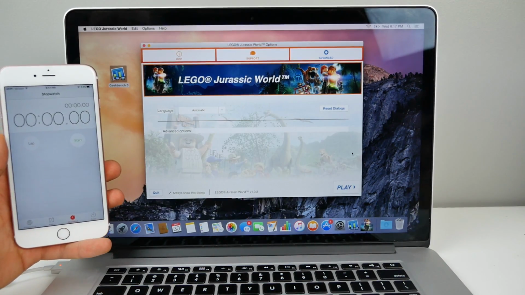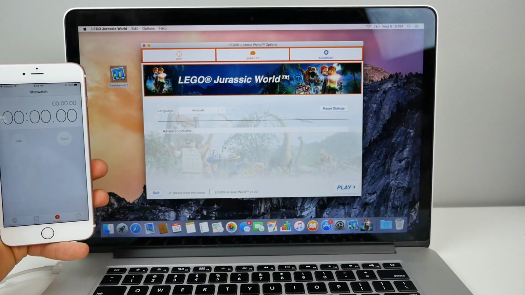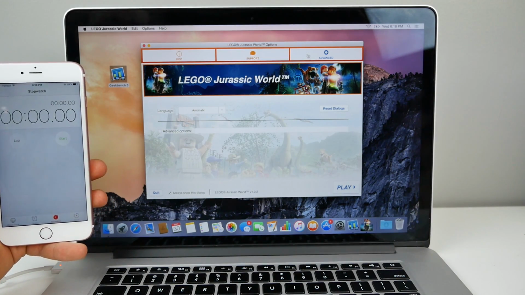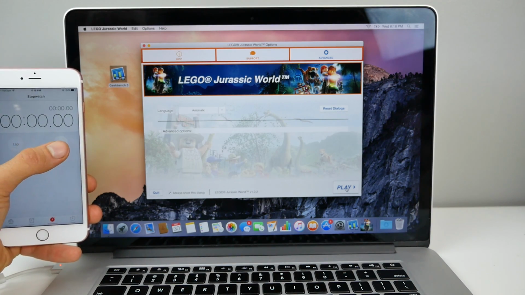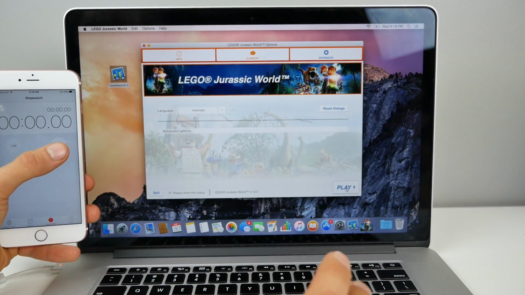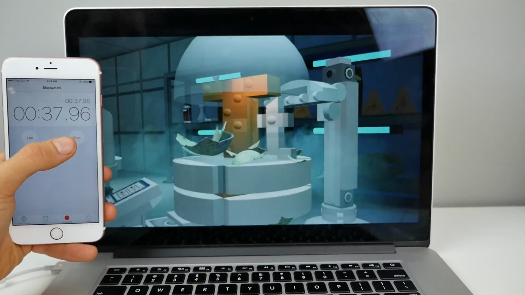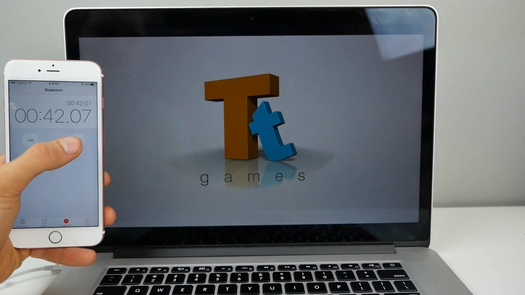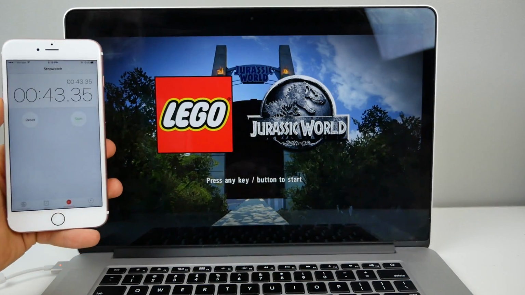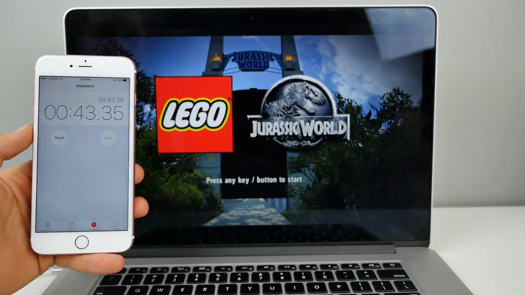And one last test before I actually go ahead and reset my computer to El Capitan. I wanted to run the Lego Jurassic World game. It's pretty intensive. My computer heats up a lot while playing it. I'm gonna go ahead and launch this guy and see how long it takes to start, just to give you another angle on the speed compared to El Capitan. So 3, 2, 1. There we go. All right. So about 43 seconds, but let's see if this compares in any way to El Capitan.